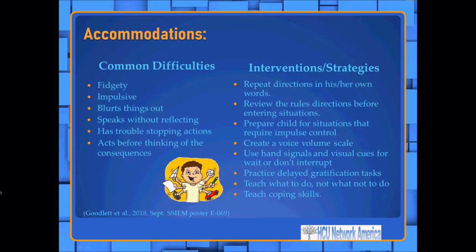And I laugh because in my previous life I was a school teacher, and this is how many kindergartners are when they come in. So sometimes this is just typical child behavior, and then if you see this continue throughout school, you know, first, second, third, fourth grade, it's probably something more than just age related, because that first year of school, they're learning to sit and be part of a group and what is appropriate in the classroom setting.